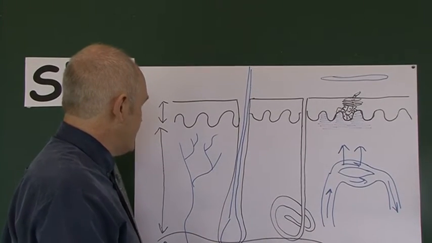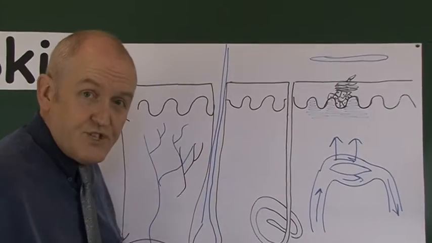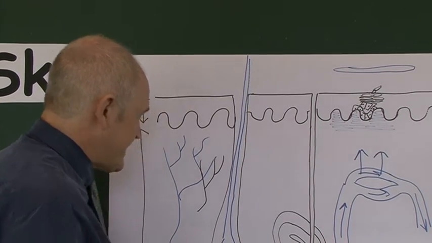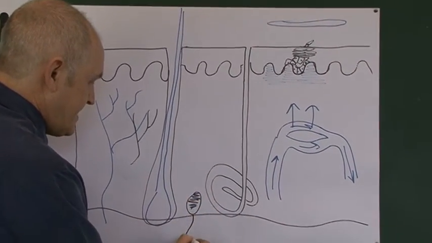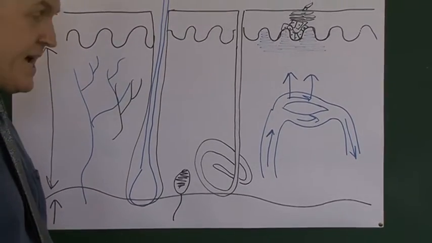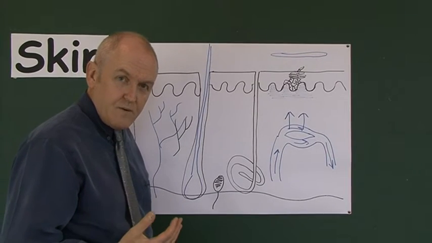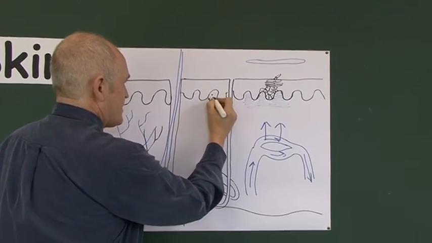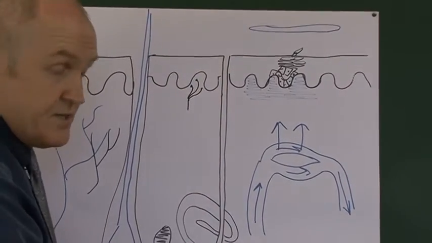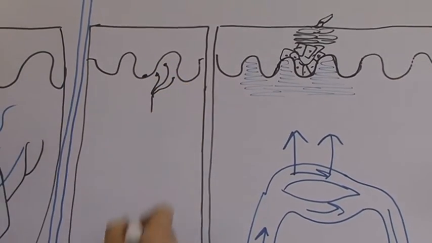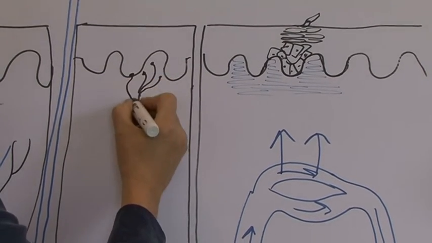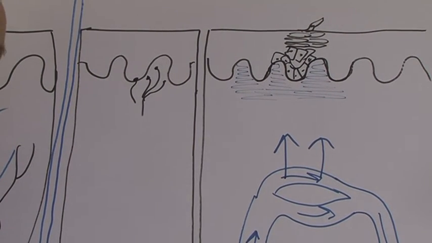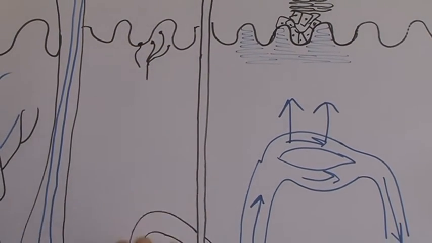And also in the dermis there's going to be other types of receptors. For example, there's going to be temperature receptors. Some detect hot, some detect cold. And then deeper down in the dermis there's going to be larger receptors, and these detect pressure. So we can be aware of pain, temperature, and pressure, and the skin is also aware of light touch. So there's touch receptors, smaller receptors, nearer the surface of the dermis, but also there's some touch receptors actually in the very bottom layer of the epidermis. But apart from this, the epidermis contains no nerve fibres. The epidermis itself is not sensitive to pain. That all comes from the dermis below.